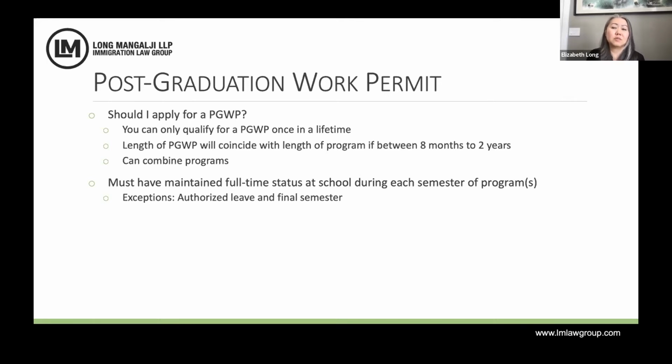Okay. Sometimes people say to me, you know what, Elizabeth, this semester is especially difficult for me, maybe for personal reasons such as COVID, family sickness, or just running out of funds. In those kinds of situations, take the authorized leave, ask the school for authorized leave instead of doing part-time. Sometimes students may be doing full-time studies, but then you realize, oh shoot, I'm going to be failing this course. Okay, that's okay. Continue to do the course, and you can sit for your exams. Even if you fail the course, at least it's noted that you took the course, and then you'll still be a full-time student.